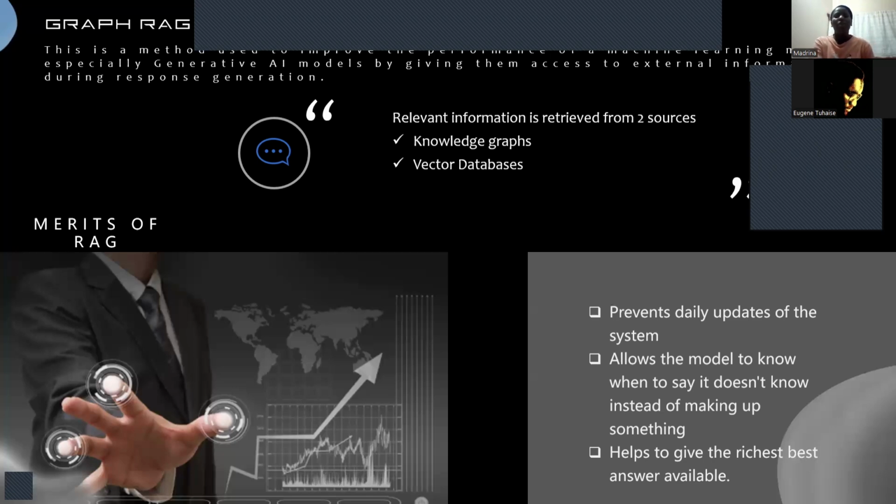A graph RAG retrieves information from two sources. It retrieves information from a knowledge graph, and it also retrieves information from a vector base. So after retrieving information from these two, it's going to match them up so that it can provide the best response.